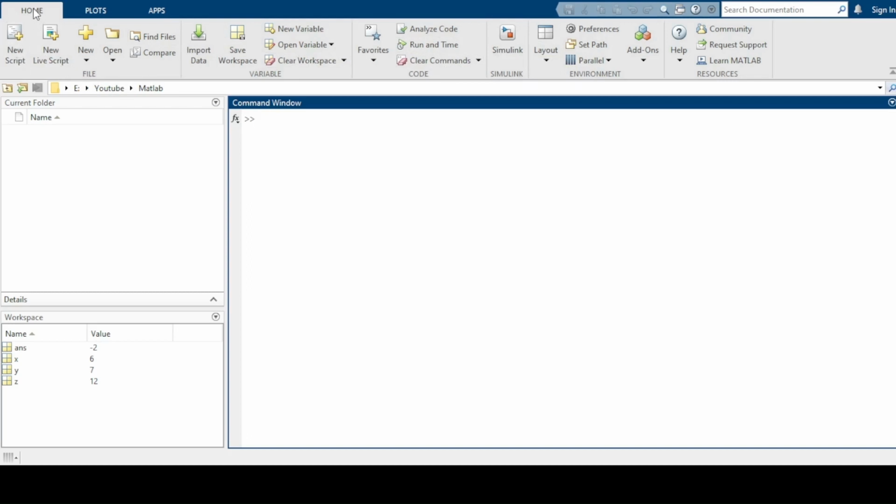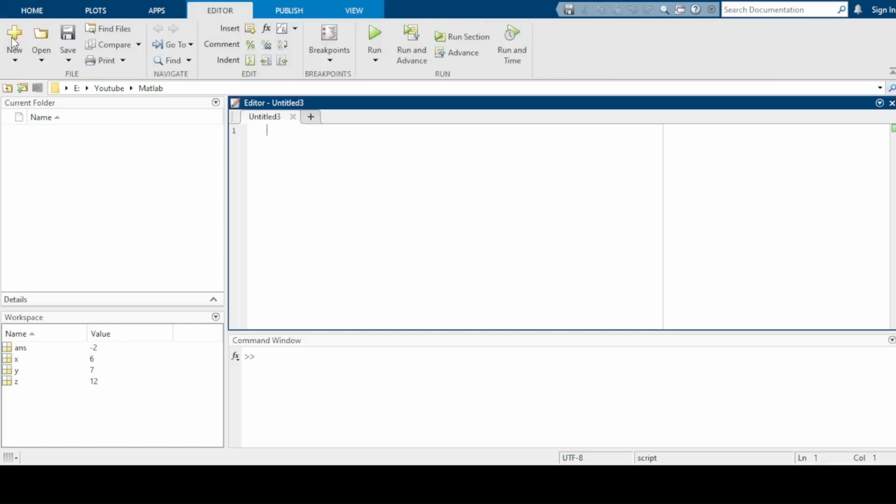You have to go to the Home menu, in which there is New Script. When you click on New Script, an untitled script is presented here. Before starting the program, we have to write some commonly used commands, for example, clear all.